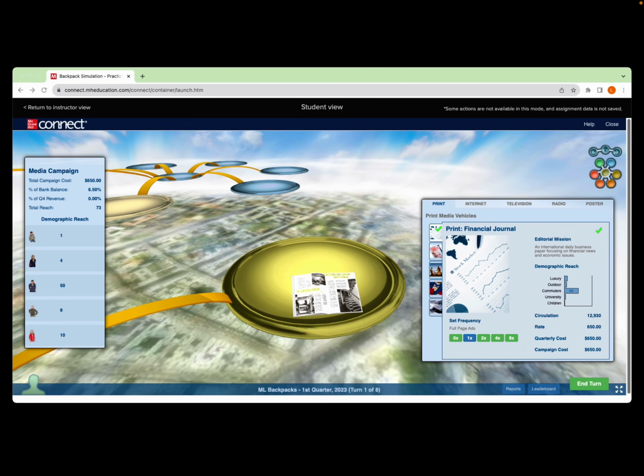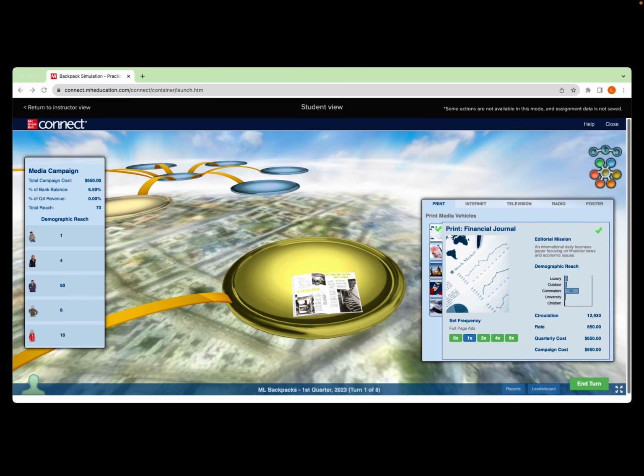So I just chose the financial journal. Only tip I will give is to not go overboard up front, do not blow your entire budget on media. It is never worth it. From the 2 years worth of results I have seen in the simulation, people that blow their entire budget on media never win, ever. So congratulations to you if you can find a way to do it, but I recommend that you don't. That's really plain and simple what it comes down to.